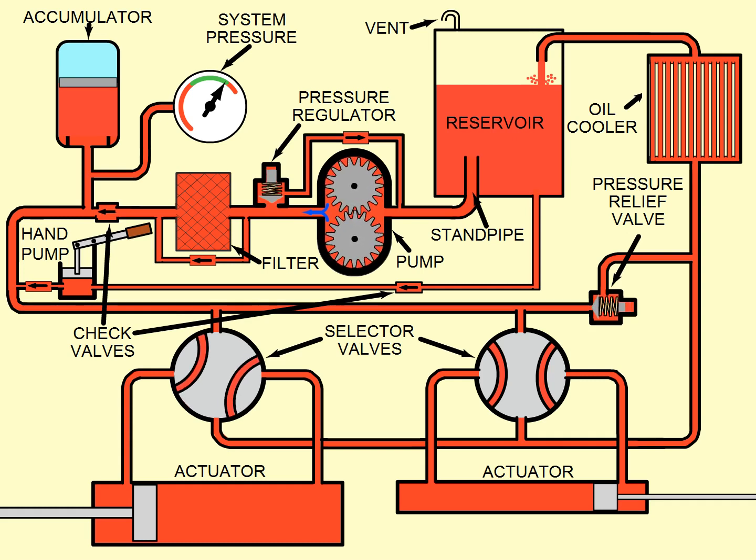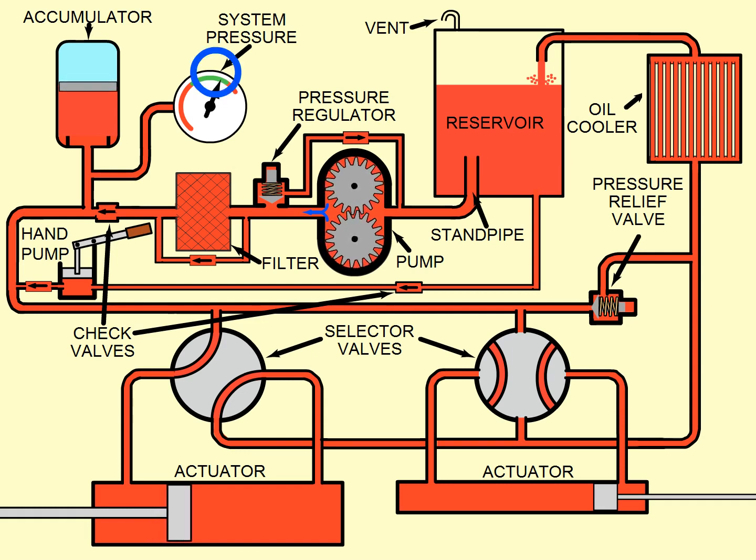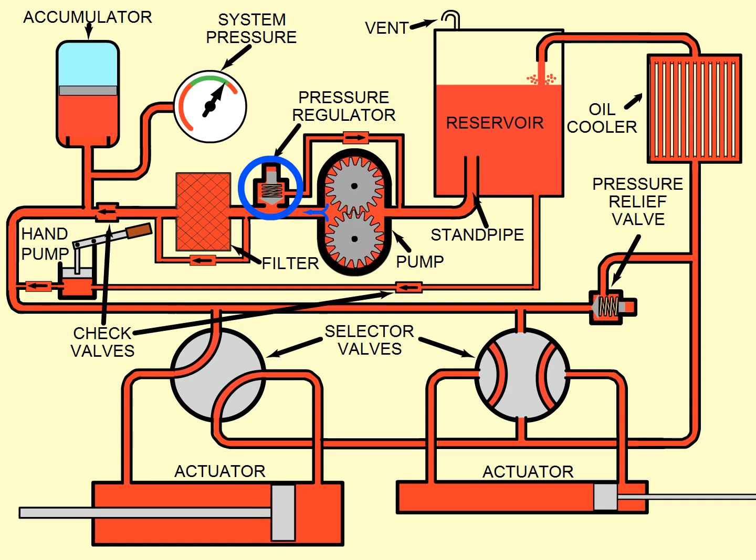If we activate a large hydraulic actuator, the sudden demand for fluid exceeds the output of the pump into the system, so the pressure drops. When the pressure below the accumulator piston is less than the pressure above it, the piston is forced down, pushing some of its reserve store of fluid out into the system to cater for this demand until the regulator valve can close to reduce the amount of fluid being returned to the reservoir and allow more of the pump output to meet the increased demand.